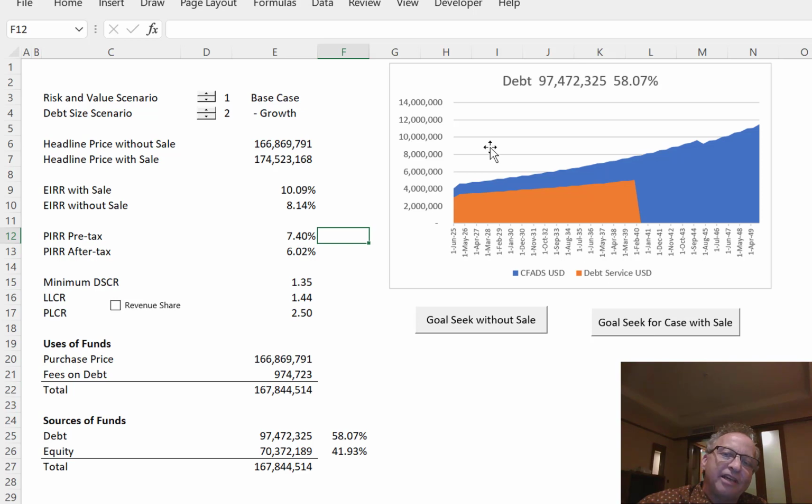So when we make our valuation, what we're going to do is, oops, there's some kind of animal up here in my hotel room. We're going to keep this debt size the same, but we're going to push this blue bar kind of up, and then we can make a valuation keeping the debt size and working through the sale.